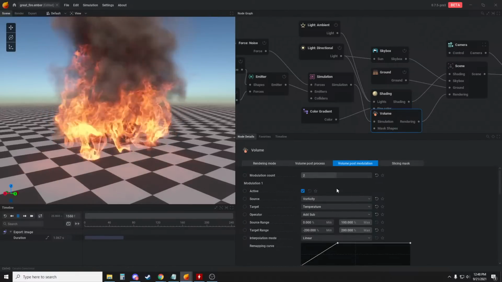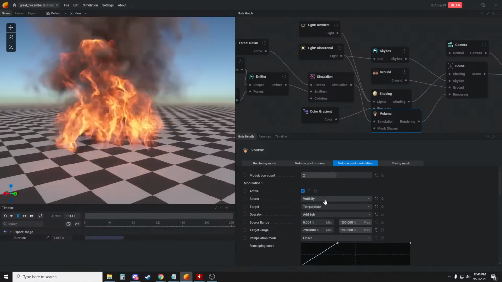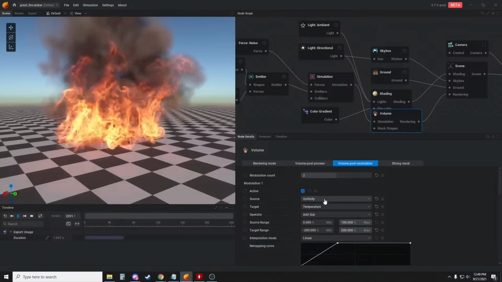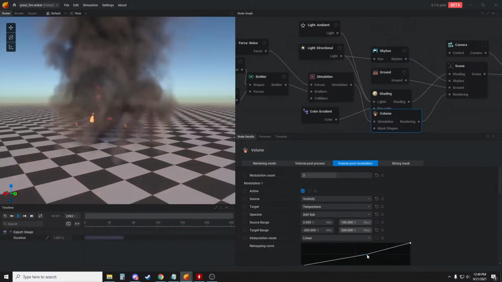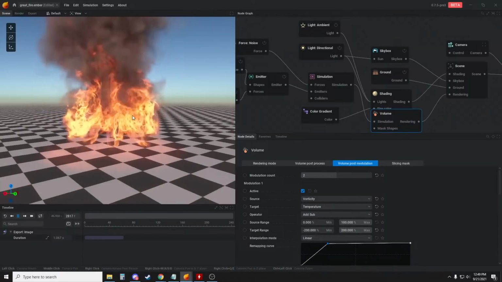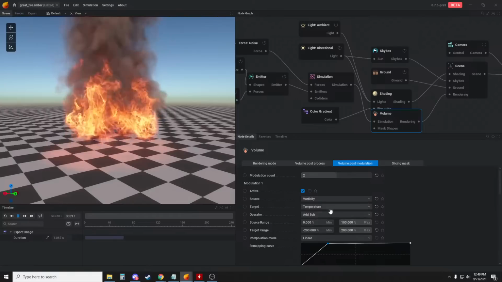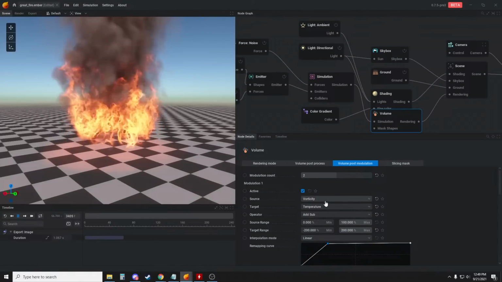The big key to this, though, is that we have modulation. What we're doing is taking the vorticity of the simulation, and we can see here we're tweaking the curve of the vorticity. Basically it's saying, I want to control the temperature based on my vorticity.